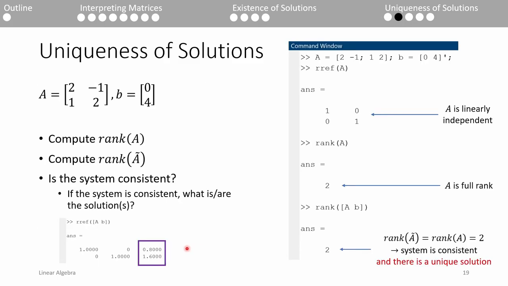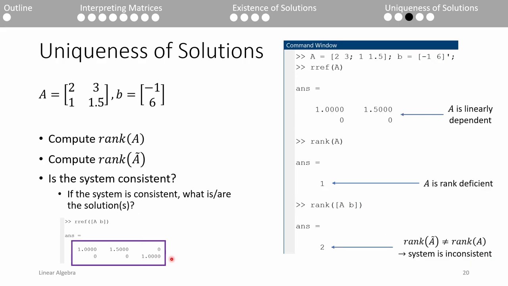This is the consistent system we saw in slide 15. Now we want to determine if there's one or multiple solutions. The rank of A is 2 and N is 2, which is the number of columns in A, so we have a unique solution. To find what the solution actually is, we can row reduce A tilde. There are other ways we could find what the solution is, but for now, I'll just use RREF. Upon doing so, we learned that the unique solution is x equals 0.8 and y equals 1.6. And here's the inconsistent system from earlier. We can row reduce A tilde and get a nonsensical answer. In fact, it doesn't even make sense for us to row reduce A tilde because we know there's no solution.